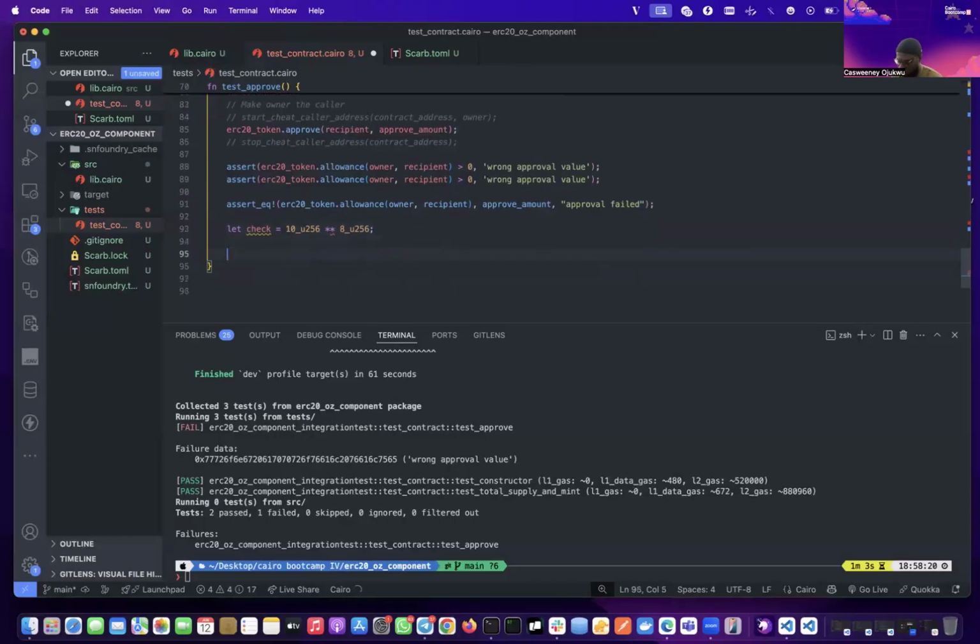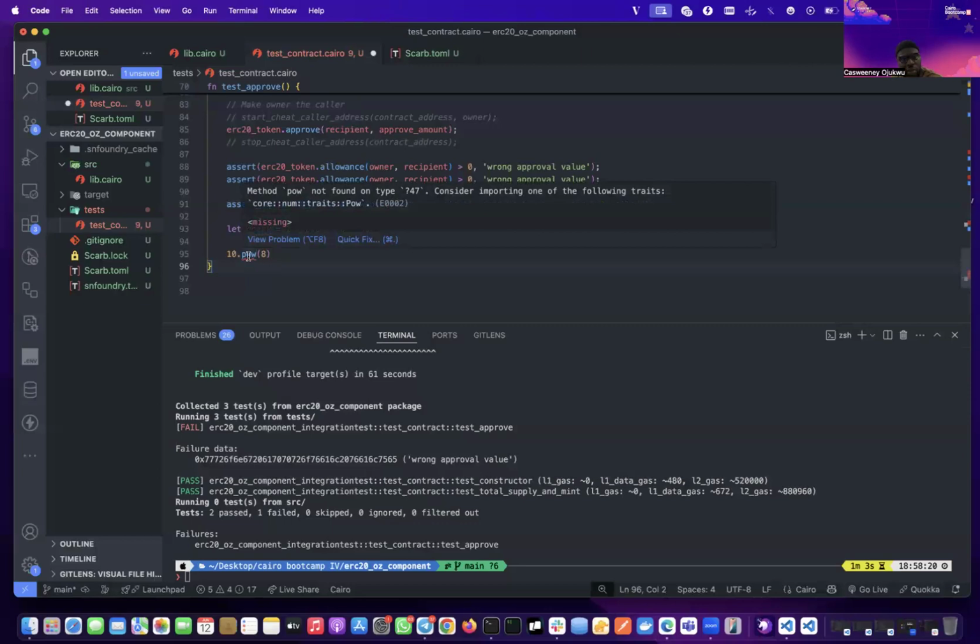I think in Rust we have power. We have 10 dot power. We have something like this in Rust. But let's see what it's saying here. Power is not found on type.